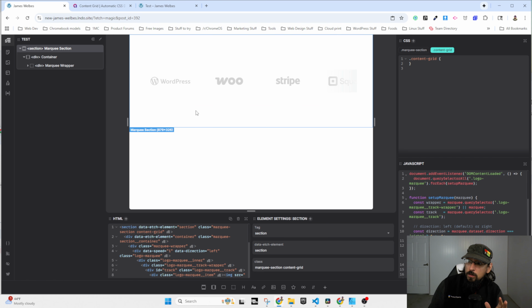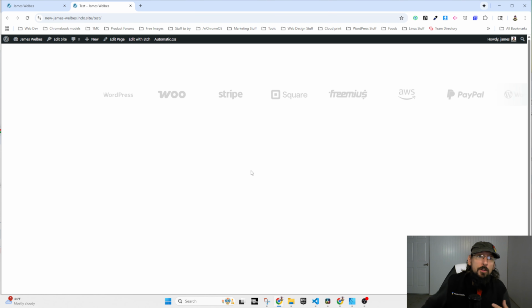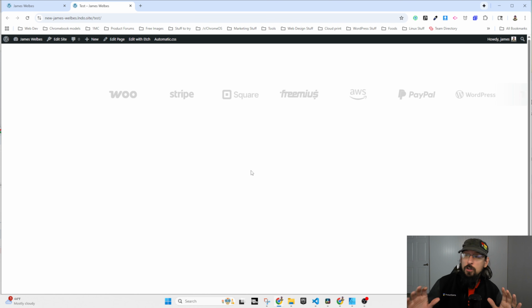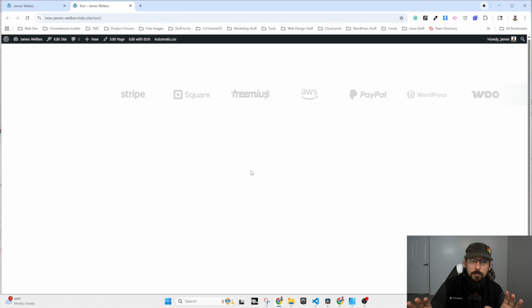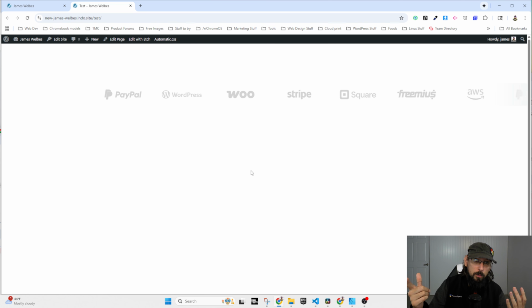So now let's turn this bad boy into a component. And you're like, why would we turn it into a component? Well, first of all, let's put it back to our fun layout. There's at least 2 things I can think of right off the bat that you may want to modify with this, okay? First thing is maybe you want to change which direction it's scrolling. Right now it's scrolling right to left. Maybe you want it to scroll left to right. That's one thing you might want to change, like on a case-by-case basis. You might drop this on one page and you want it to scroll left. You might put it on another page and you want it to scroll right.